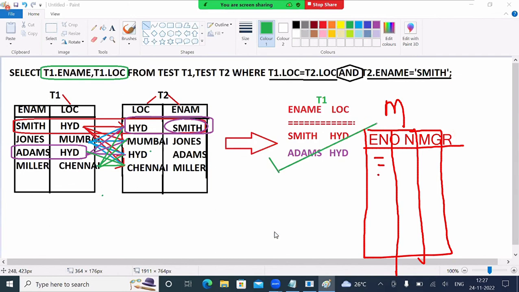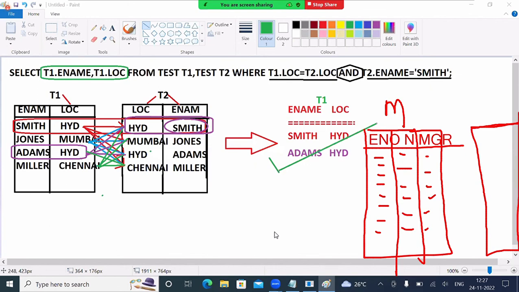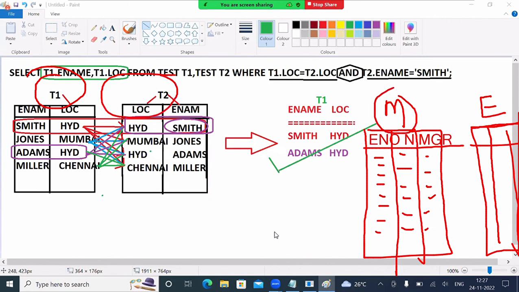All employees data is coming out to you. Next, one more alias is also created now. What is the name of the alias? E. E alias is also created. After creating, see how I'm doing here. T1, T2, same M, E, two aliases.